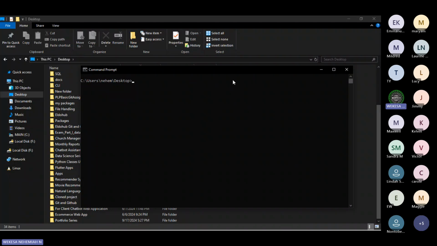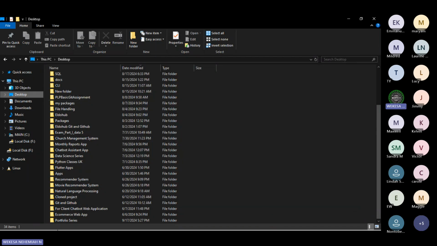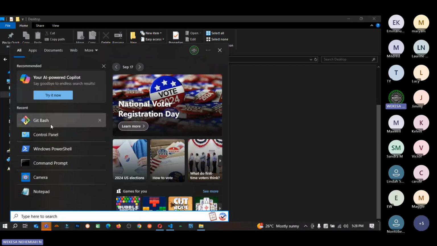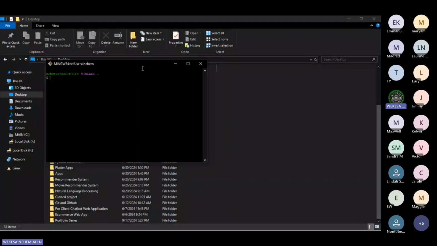Now there's another terminal that Git will come with called Git Bash. That terminal is very, very powerful because the commands that you write there can be applied on different operating systems. For example, if you are on Windows, Mac, Linux, it won't change. So for example, let me open a terminal. I think by default, if you haven't installed Git Bash, it will come by default.